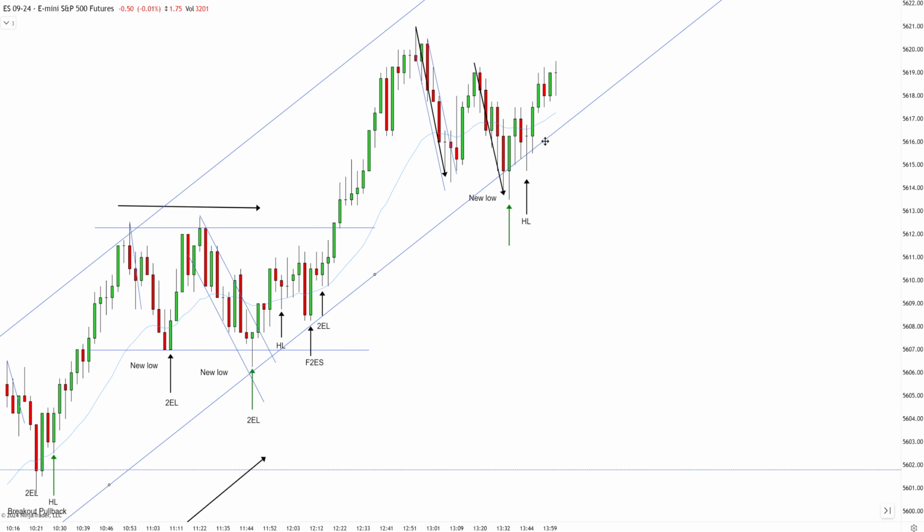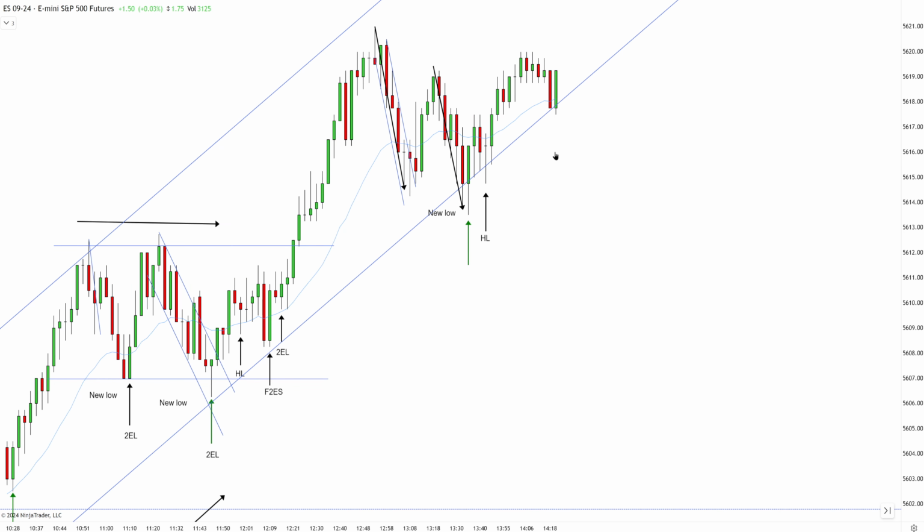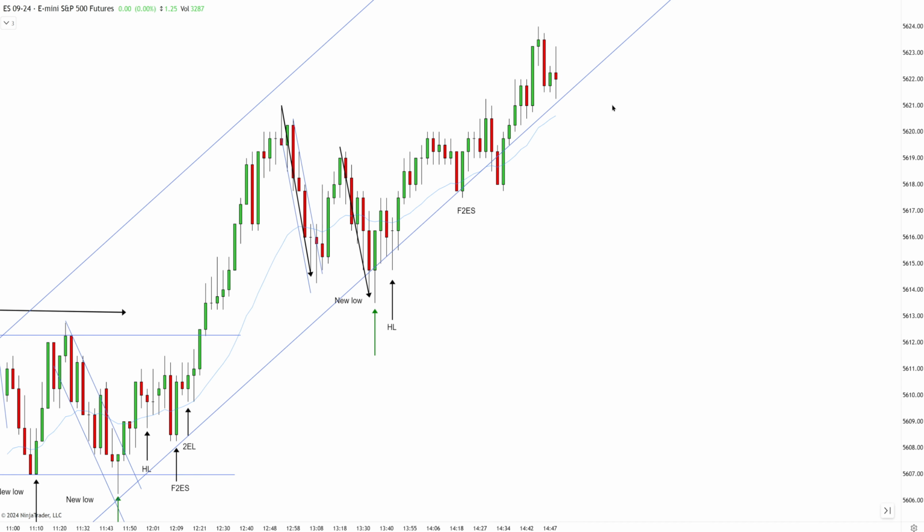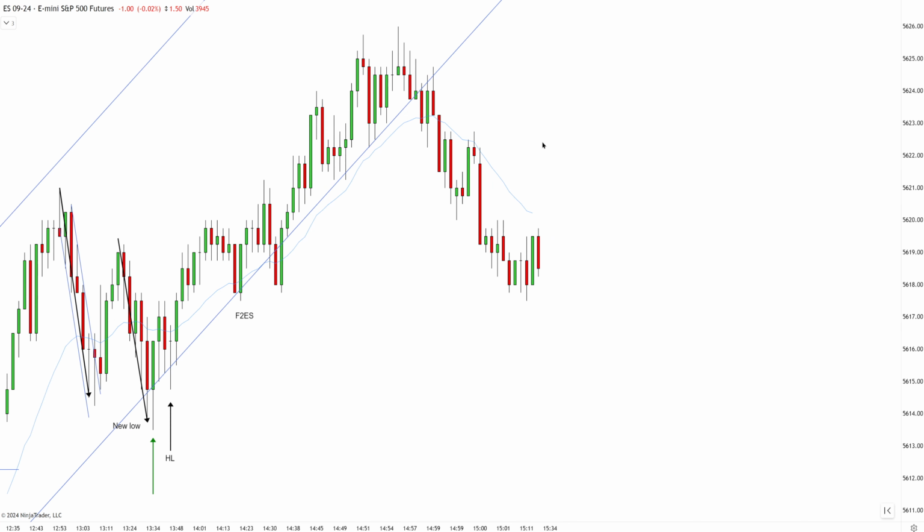I can slightly widen it, it is still in play. New low, first entry short, pullback, second entry short failure. Yes, this is a failed second entry short. The problem is, you like the failed second entry short that forms quickly after the count reset point. Now you made quite a significant push up, so it is a little bit more aggressive. Also, we're going a little bit sideways, but with 2 key entry points it should hold, but it is better to get a failed second entry short much quicker after you break above the EMA. It still held, break, new extreme, perfect price action, and the market can close.